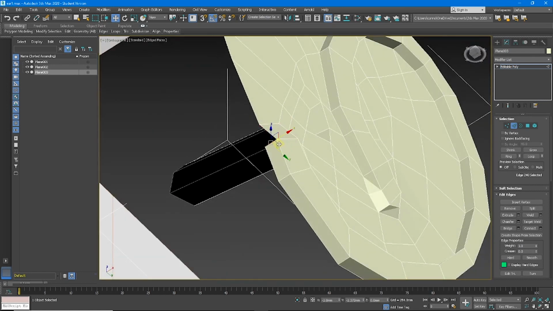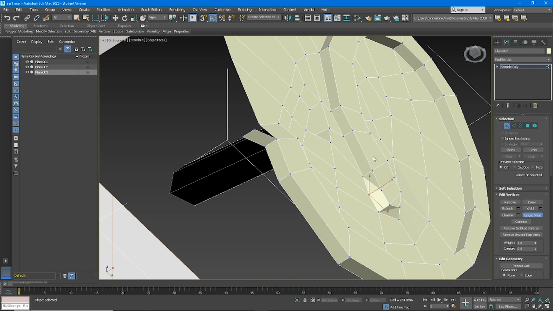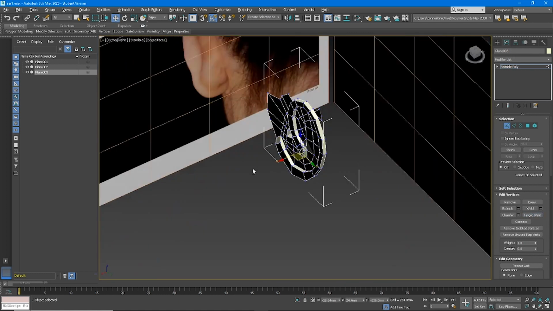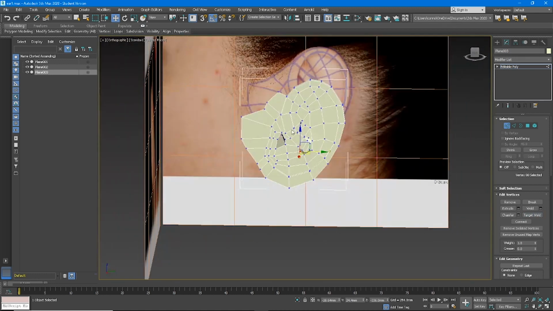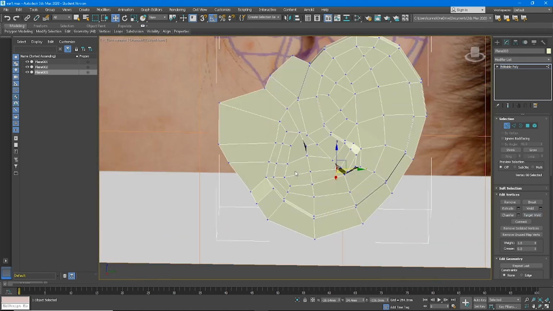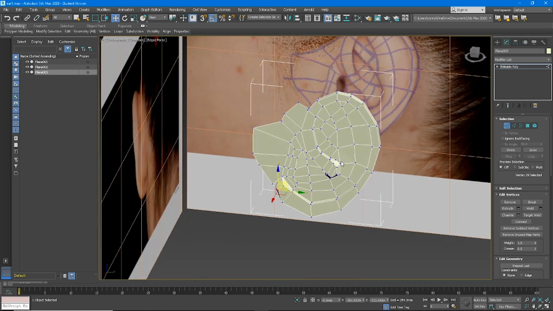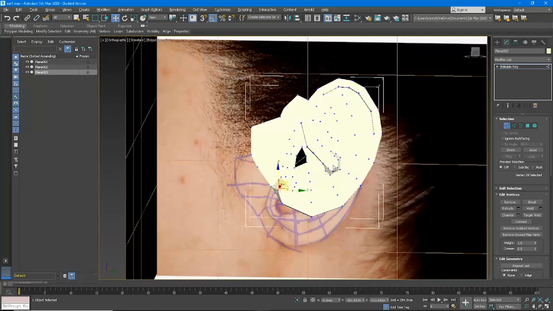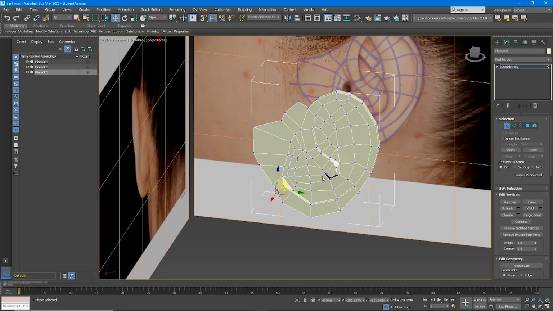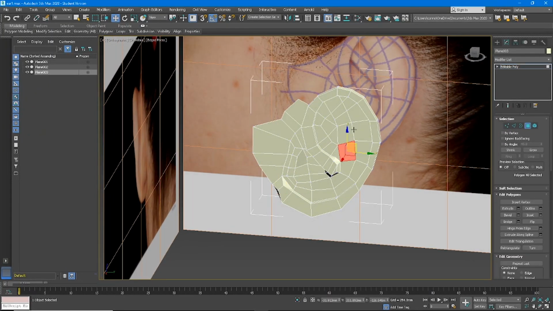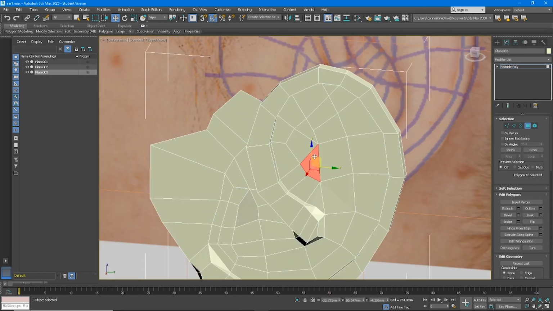So what I'm going to do is I'm just going to hold shift, move that out, target weld that to there, target weld that to there, but the other way around. So like so, and then we have a kind of attached earlobe. It kind of transitions into that. Kind of hold Alt X, kind of move this, kind of smooth it out a little bit. Okay, so now we've got that kind of the outer part of the ear that's extruded.